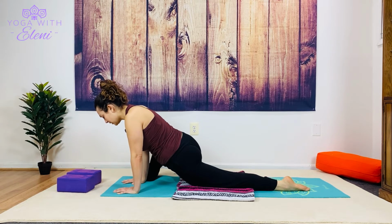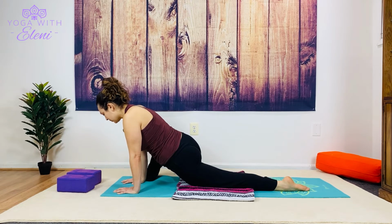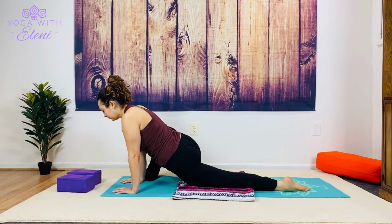Good. If you are lifted here and not on the forearms, make sure you have a micro bend through the elbow so we're not locking that joint here. All right, observing soft awareness, kindness, finding your breath, finding your space where you can witness. Beautiful.